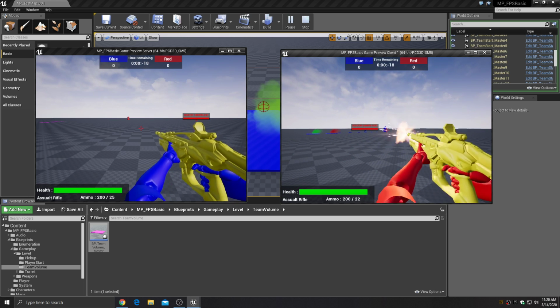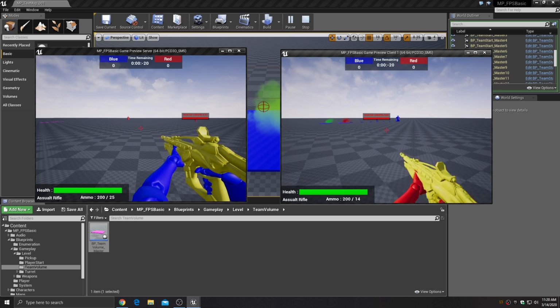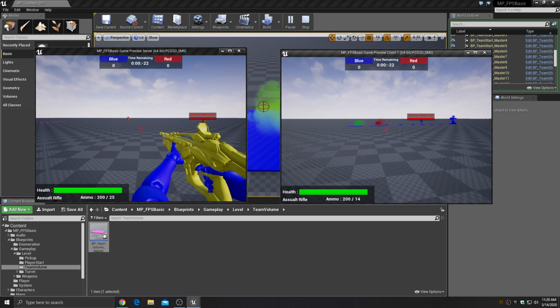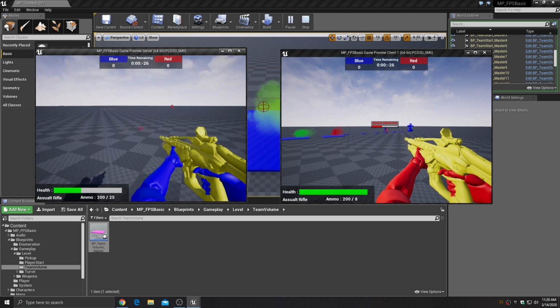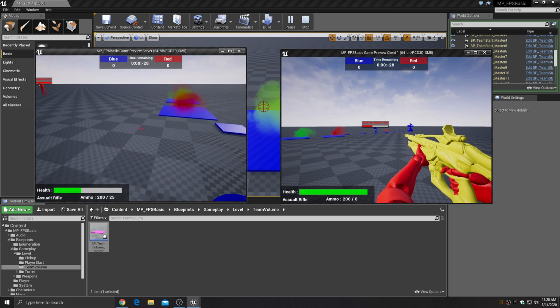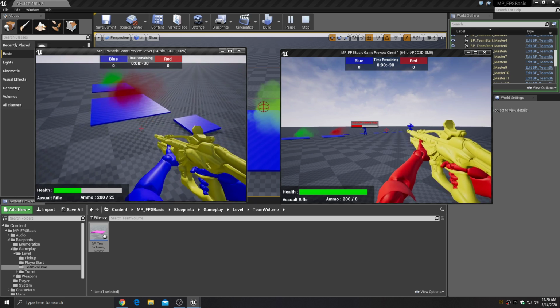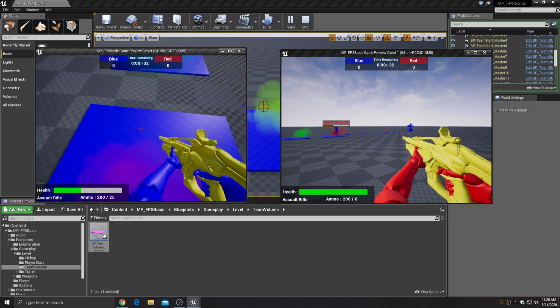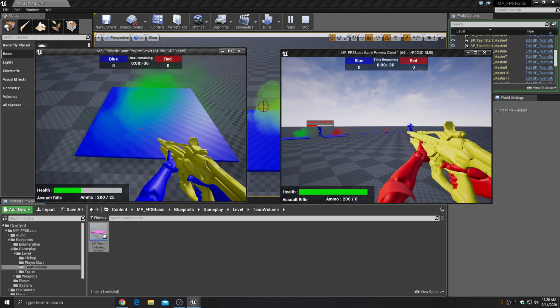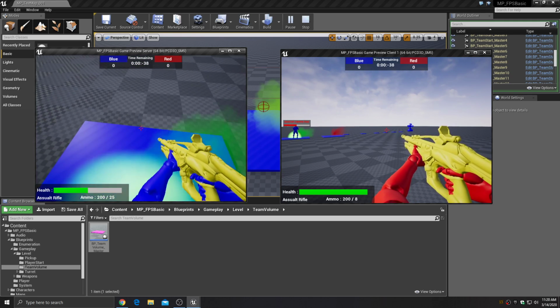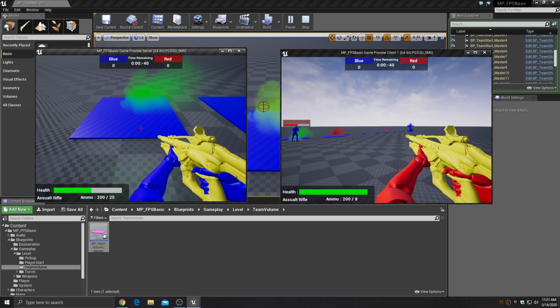So if I come over here and maybe try to, oh, I'm shooting the turret, duh. Let me shoot the player, right? You can see I damaged him. So now when he gets in the, once again, this is team based. So if he gets in the blue team damage volume, it ain't gonna do nothing. But when he gets in the health one, you can see that initial overlap triggers, right?